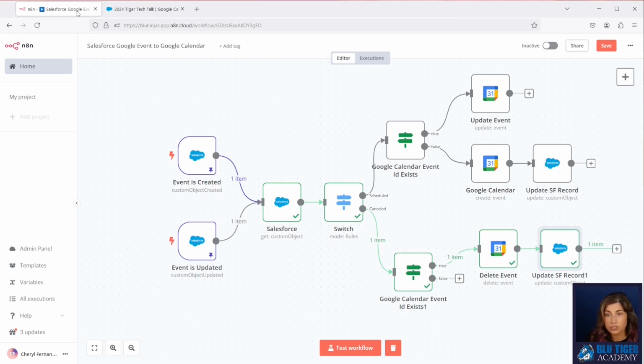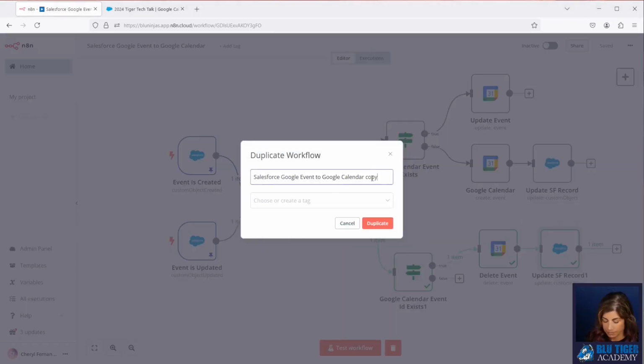So option number 2, we're going to create a flow that has all the criteria that we want to trigger on that's going to create an outbound message that's going to invoke this workflow. Let's go ahead and copy this. And this is going to be our outbound message.